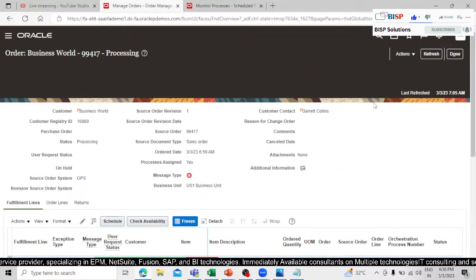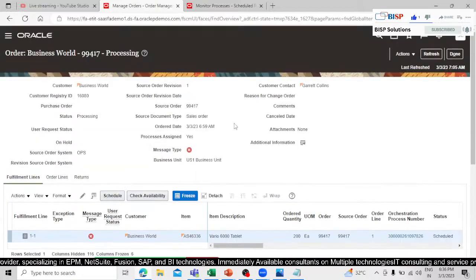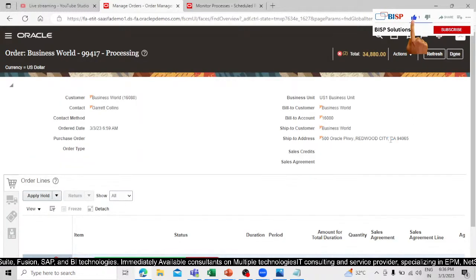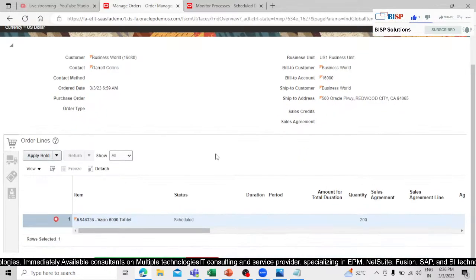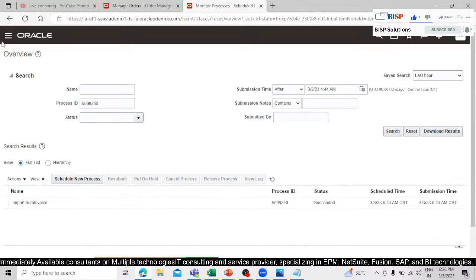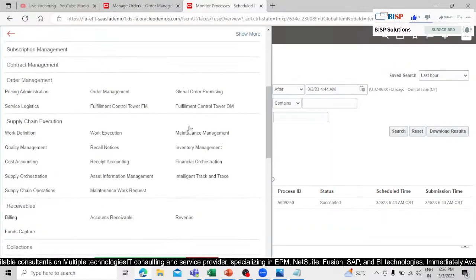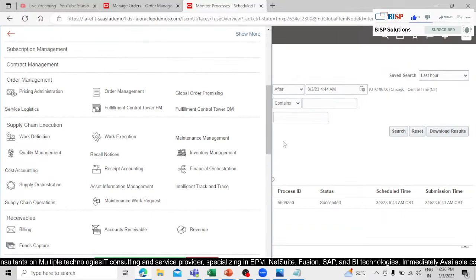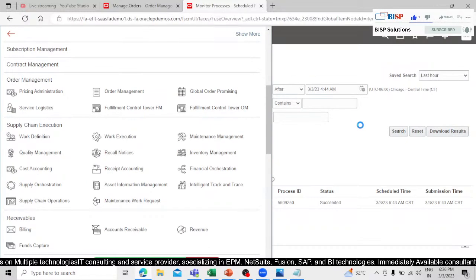So what will you do? So we have to again increase the on-hand quantity, right? So how can we increase the on-hand quantity over here? Click on this navigator, go to the inventory management, and we have the task name miscellaneous transaction.